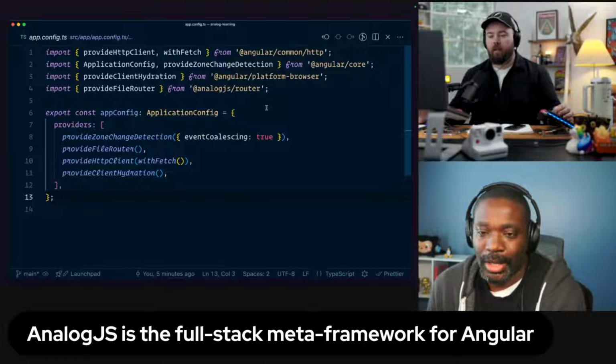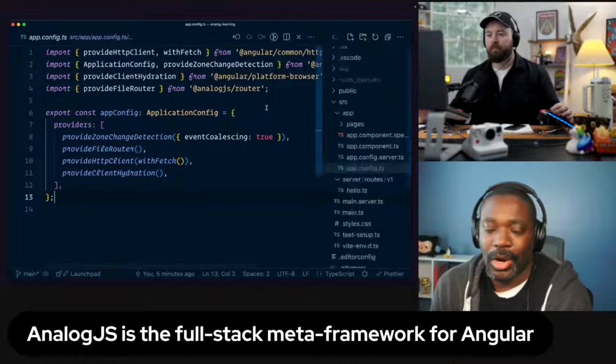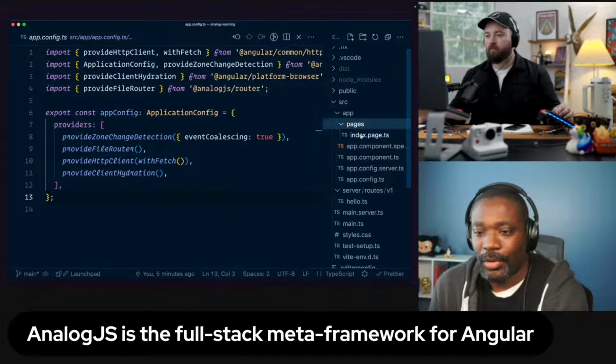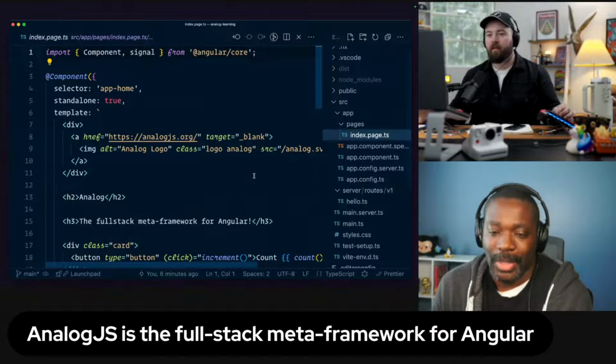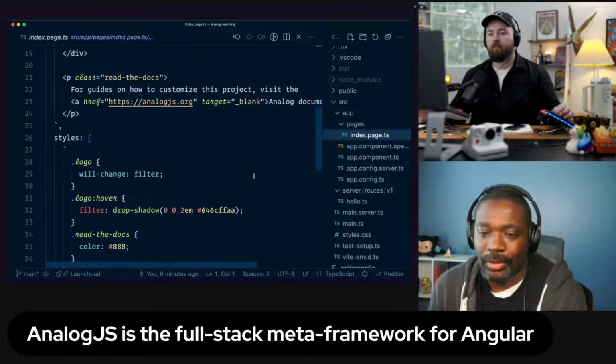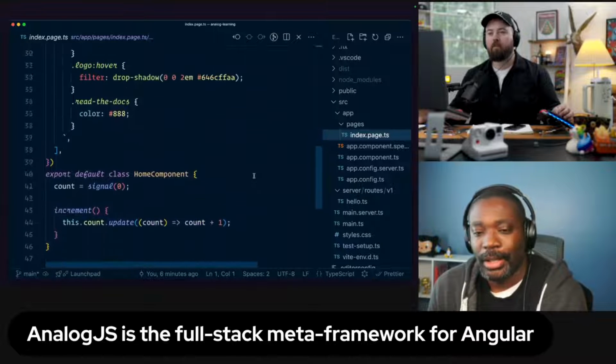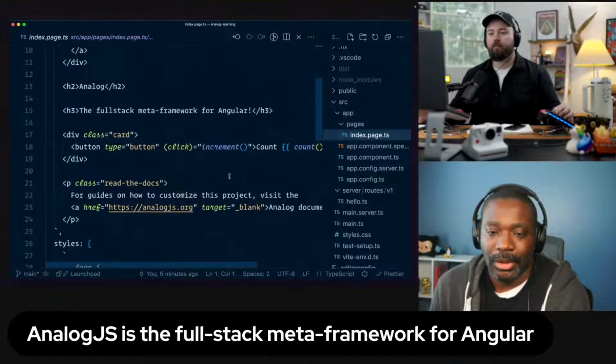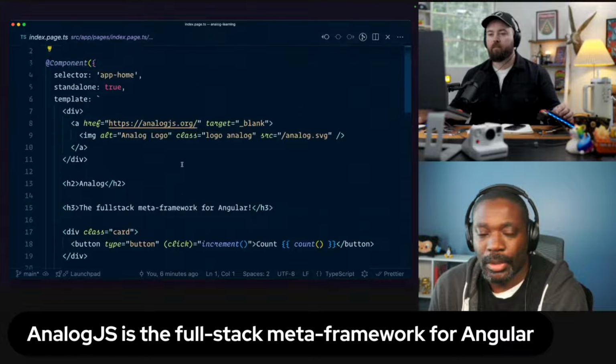So that index page is already wired up and ready to go. If you go into pages, this one here, index.page.ts, this is just that slash route that we initially went to. And most of this is, like I said, a pretty standard Angular component.